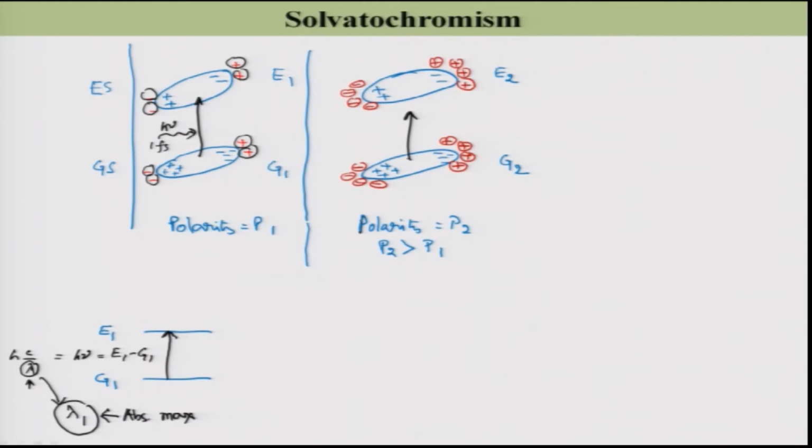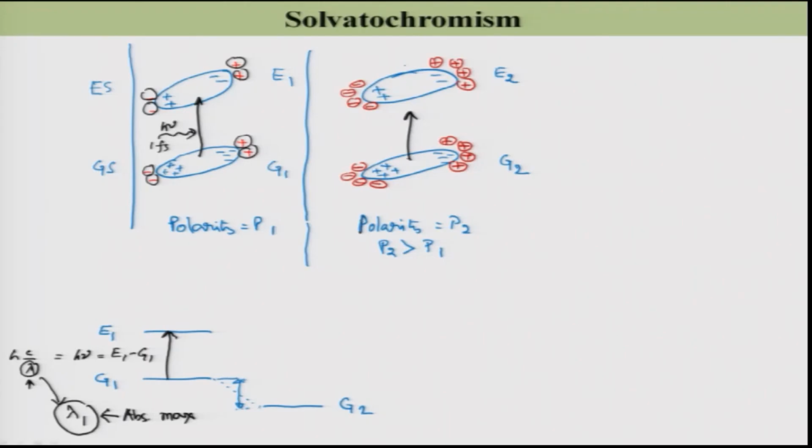Now, once you use a high polarity P2 which is more than P1, then the ground state energy is G2, because the dipole moment is more and it has been stabilized much more efficiently because of this P2. So, now if I may draw the G2 level over here compared to G1, the G2 will be somehow here. So, it is stabilized. This much is my stabilization energy.